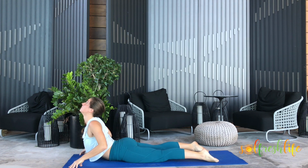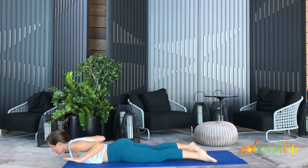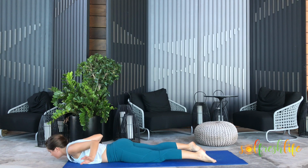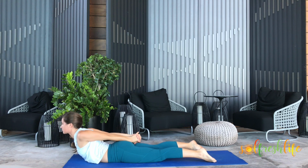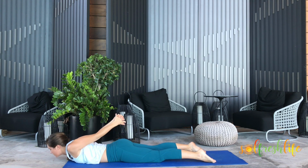Back onto the belly. Press your fingertips into the ground, lifting the chest up into a baby cobra variation. Your next breath up, lift the hands with the chest. One more breath, interlace the fingers, lift the chest, look up, pulling the arms back.